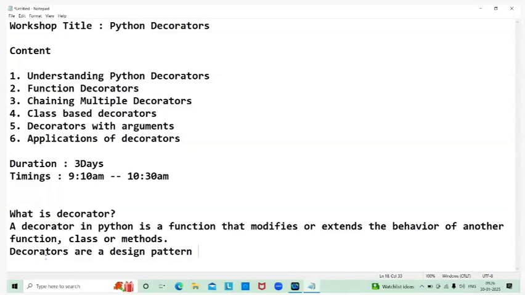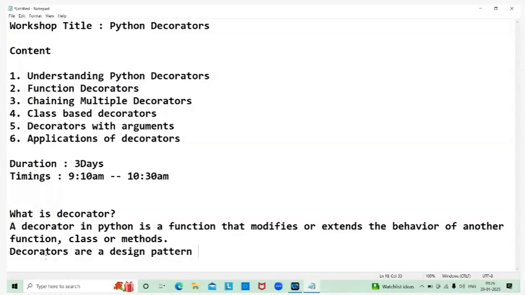You have so many design patterns. Like if you are working with Django, you are using one architectural design pattern. And what is that architectural design pattern? MVT, which is nothing but model, view, and template. It is one design pattern that provides a solution for a specific problem.